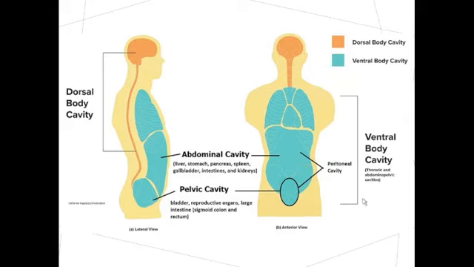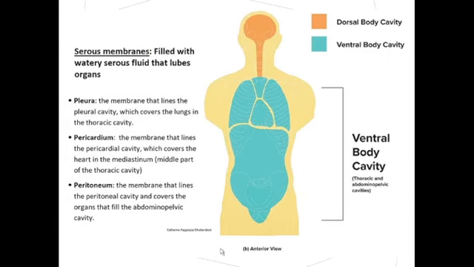So remember how in the thoracic cavity, the lungs had their own fancy cavities called the pleural cavities, and the heart has its own cavity, what we call the pericardial cavity. But in the abdominopelvic cavity, there's a fancy name that surrounds most of the organs, which is called the peritoneal cavity. Now, the three serous membranes, which we will tackle today.